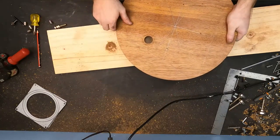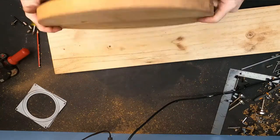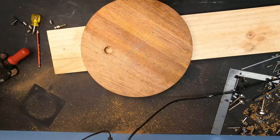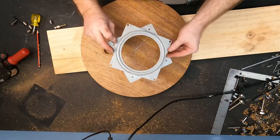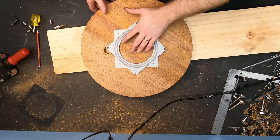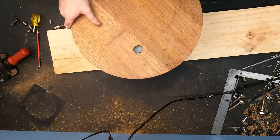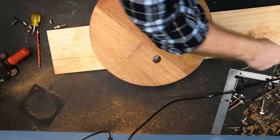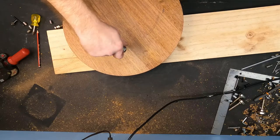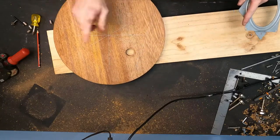There we go. We've got a hole all the way through. Now the reason why we've got the hole all the way through is so when that's attached to there, like so, when we go to attach it to the other side of the Lazy Susan, we can actually get through with the screwdriver and bolt it on. So that's the idea of that hole just there.